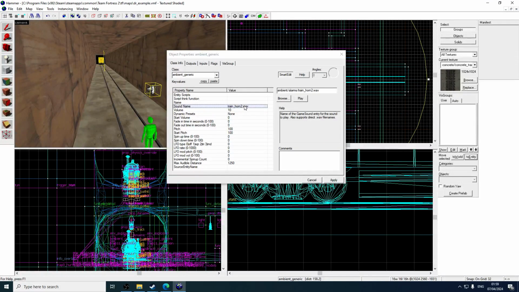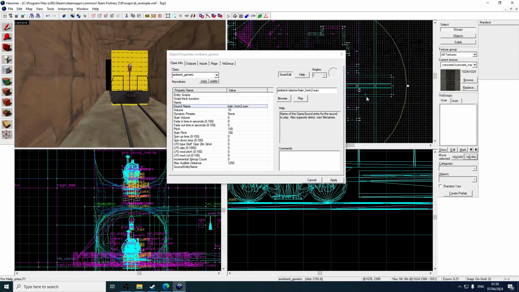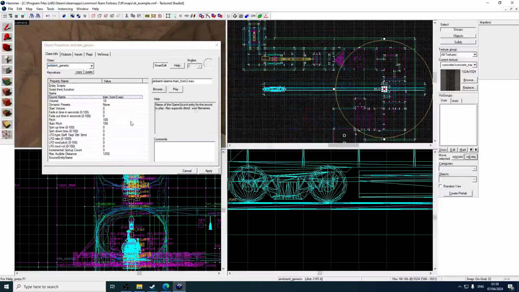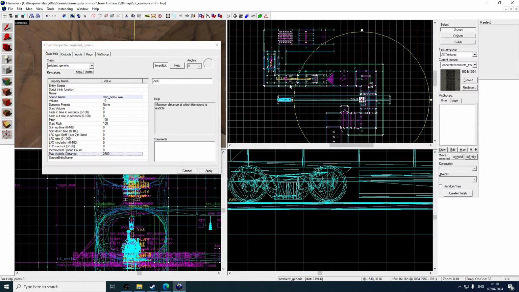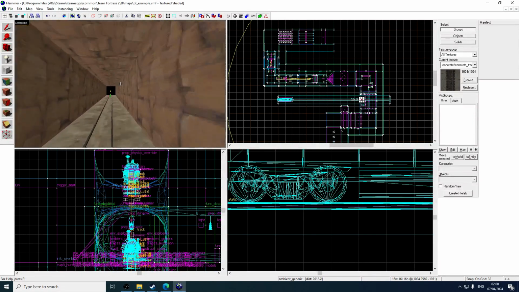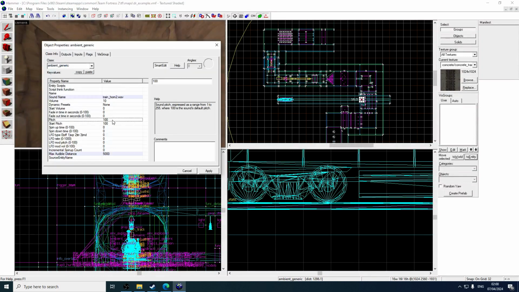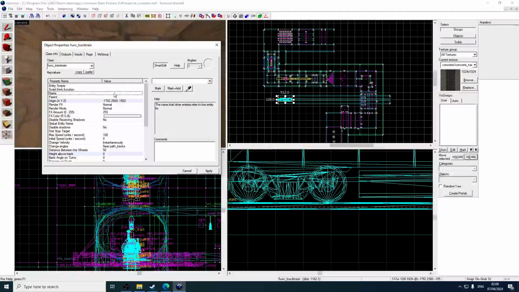Well, actually, we'll set that to be attached to the train, because we'll make the source entity name the train. We need to name it though.